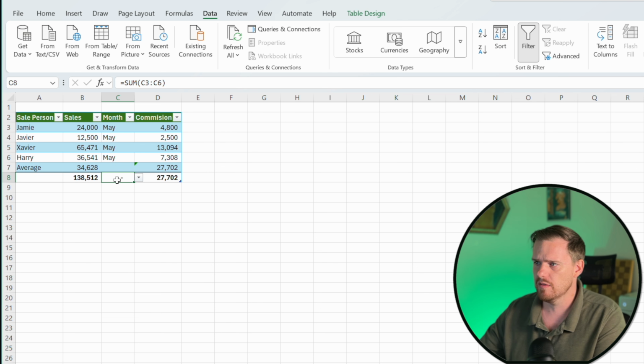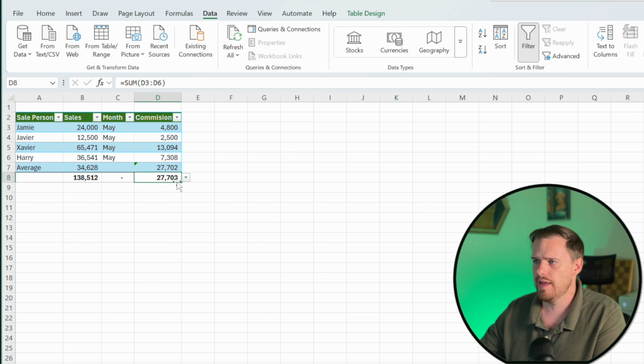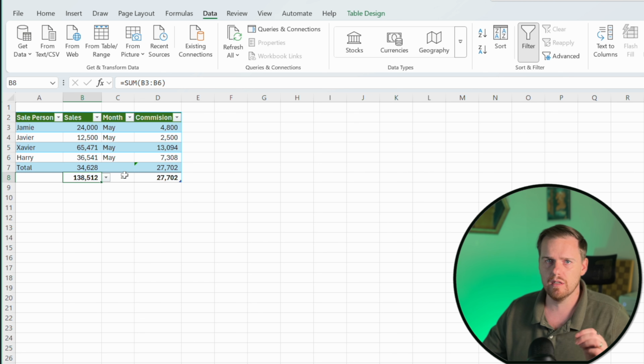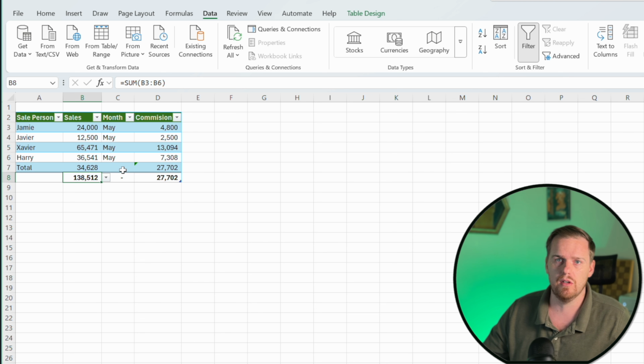There's no numerical values there. And we see that we get the sum for our commission as D3 and D6, and that equates to this total here for the average. So if you ever want to lock a cell to have one singular reference point, you can lock it by pressing F4 or manually typing in dollar signs before the cell row and before the cell column as well. And that will lock that cell in for any equation that you might use.